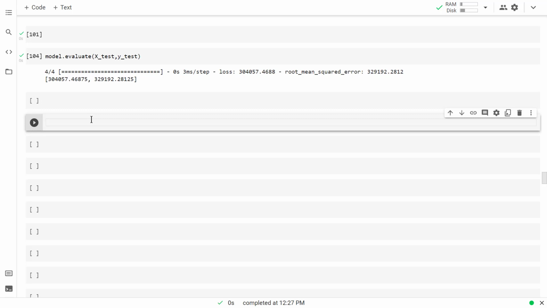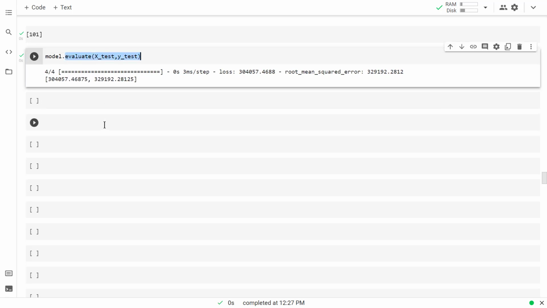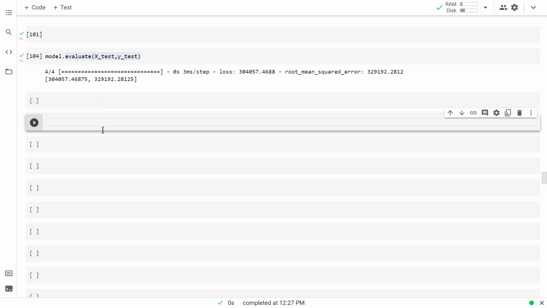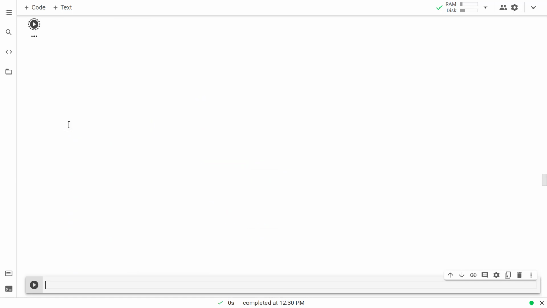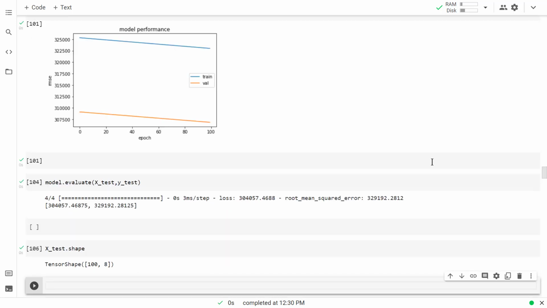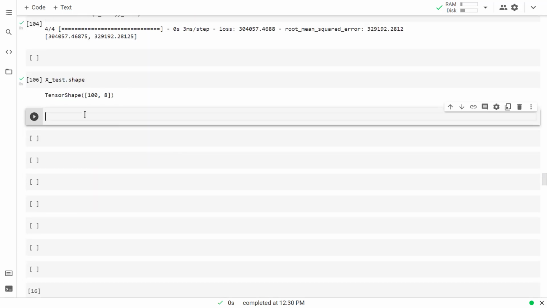So here we are not just evaluating our model or doing some validation, but we are passing in data, and then we're allowing our model to predict the car price for us. So that said, let's get straight away into that. We have X test, which we built already. That is it. X test shape. There we go. Let's pick out a value from this X test. Let's just say X test 0. So what we do is model.predict.